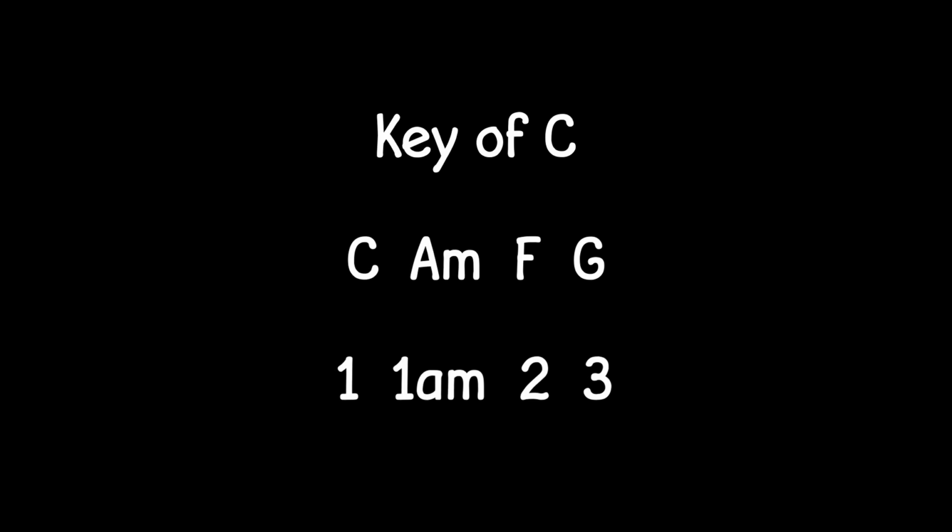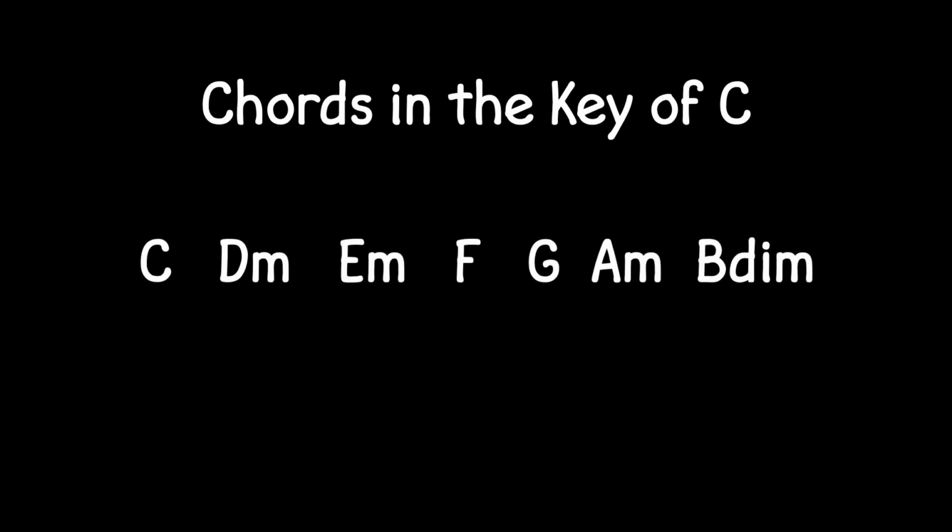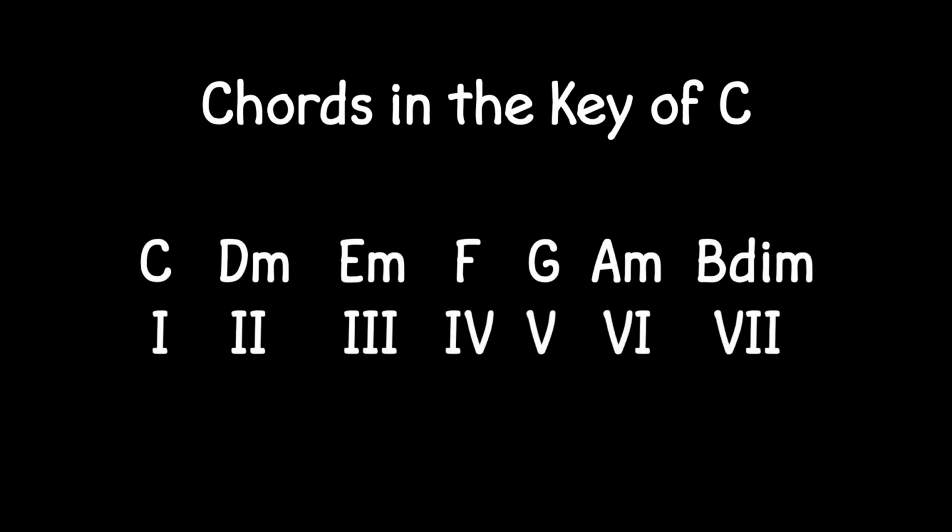What makes this particularly confusing is how we talk about music theory. If we're talking about chords in a key, and we'll use C as our example, there's a chord for each note in the scale. Each chord is numbered, typically with a Roman numeral. C is the first chord of the scale, D minor, 2, E minor, 3, F, 4, G, 5, A minor, 6, and B diminished, 7. So the 1, 2, 3 I think about when playing in C is not the same as Ka'ai was describing in his first method book.